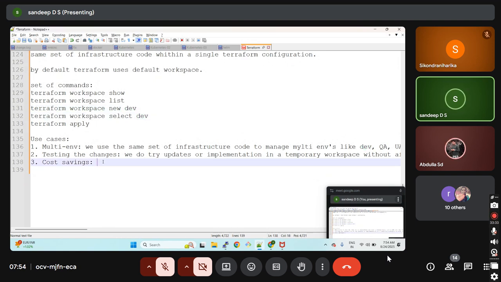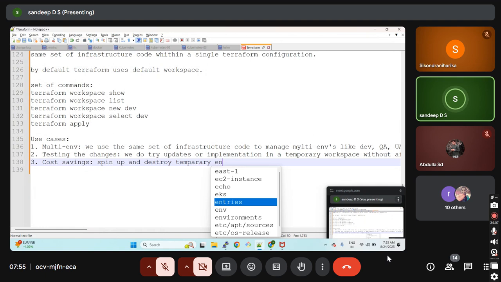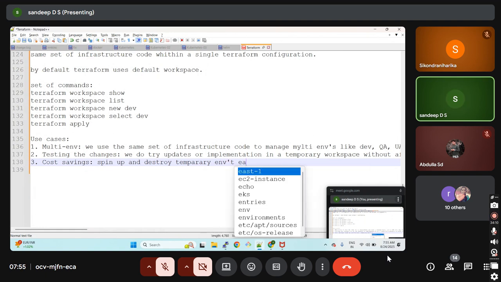Correct, right? So through this feature, we can deploy in dev workspace. Then it's a kind of cost saving only, no? Right? So in a kind of cost savings, spin up and destroy temporary environments. Correct, right?